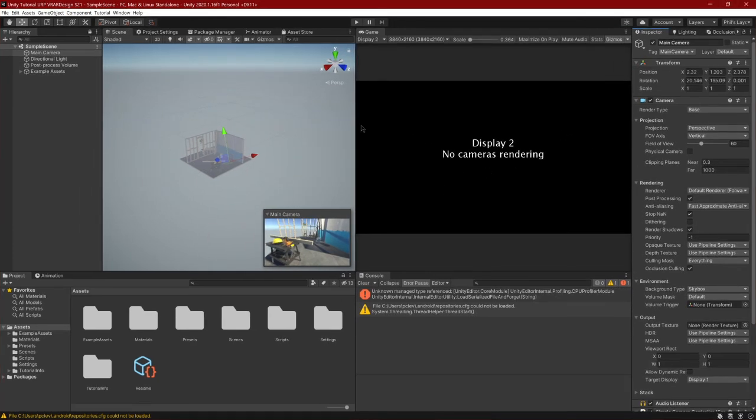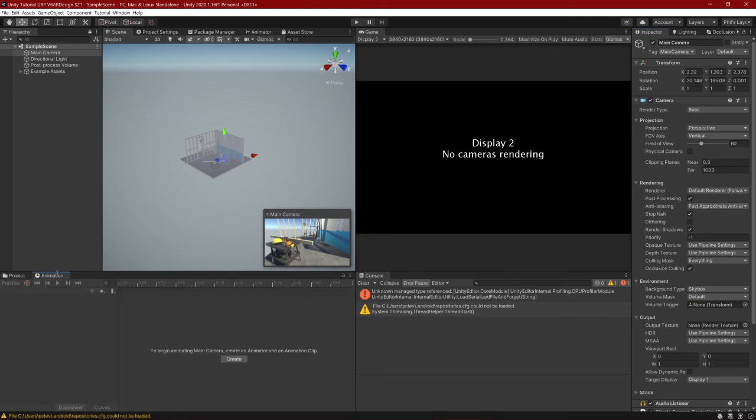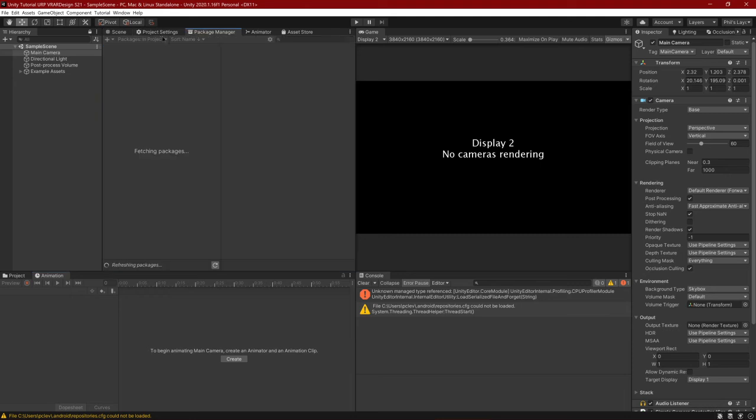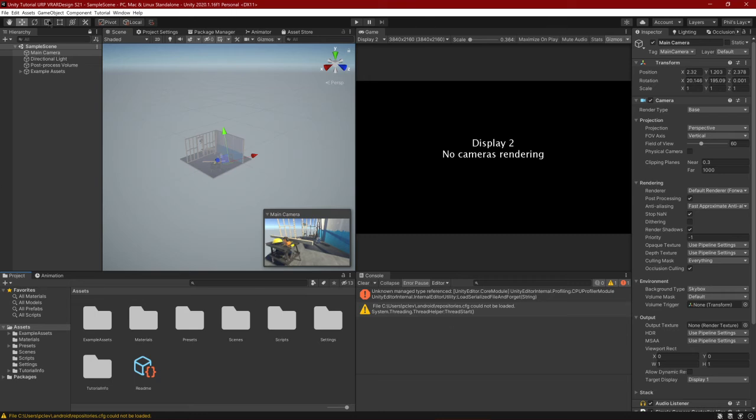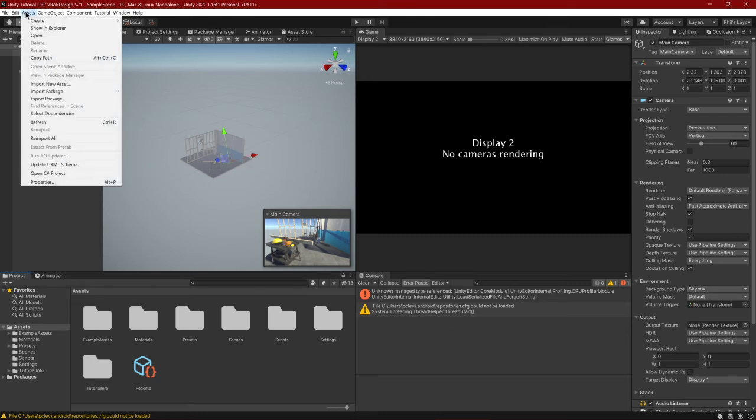I like to have both the game and the scene view in front of me, as well as my animator down here, my package manager and my project settings, the advanced shader or the animation graph here, as well as keeping everything in front of me, the console right here, because I do a lot of programming. So change that to your satisfaction.